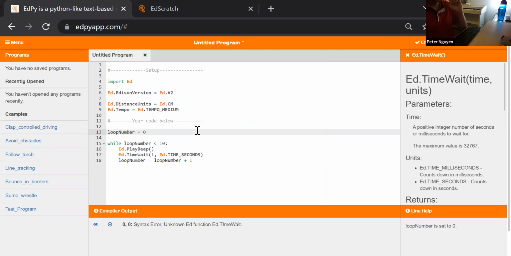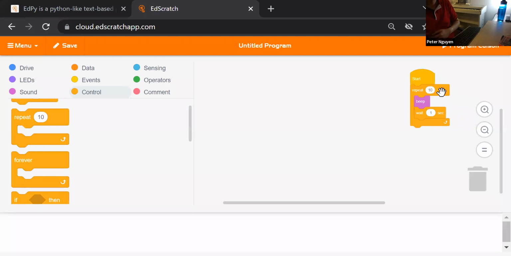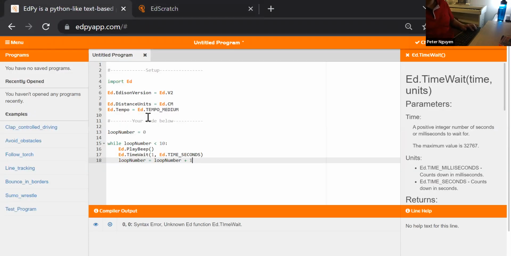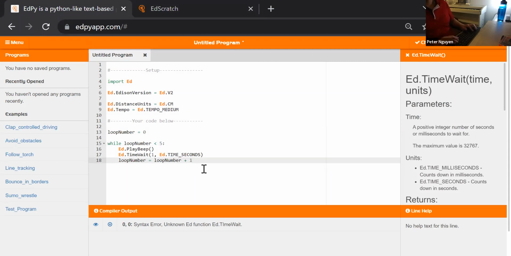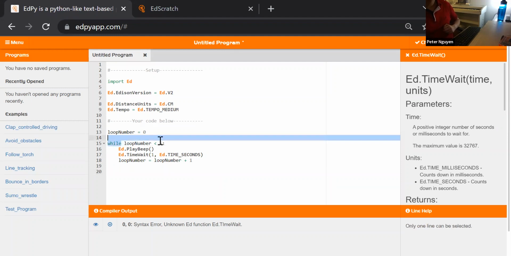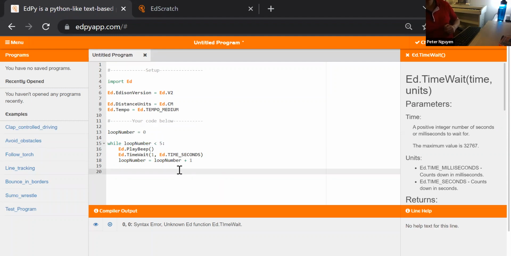Instead of beeping 10 times, we just make it beep 5 times. After beeping 5 times, we'll show you an easier way of doing a loop, but this is a good foundation for you all to know how loops work, at least in coding.